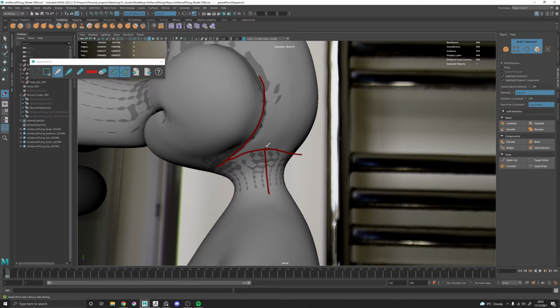So at this point, something more like that. Granted, we have to find this bit.